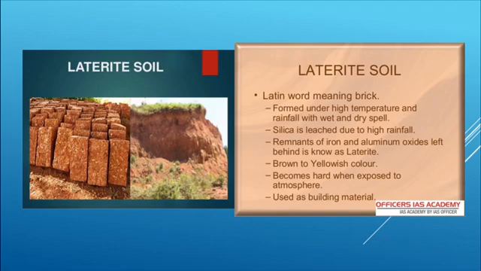That means the heavy rainfall washes away the topsoil containing silica and other minerals, which are washed down. This process is called leaching. Iron and aluminum oxides are left behind. It is red in color due to the high iron content in it. Colors vary from red, brown to yellow due to the upper course and the lower courses. It becomes hard like iron when exposed to air, so it is used for building purposes, etc.